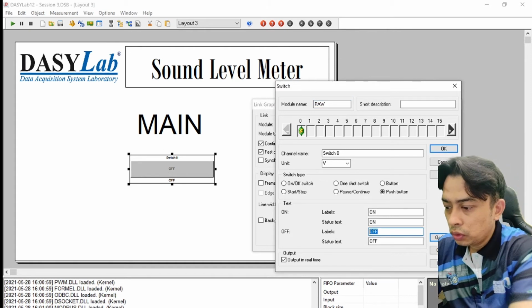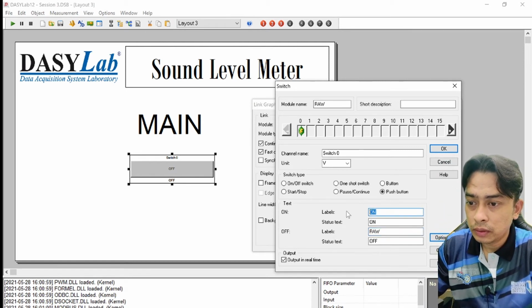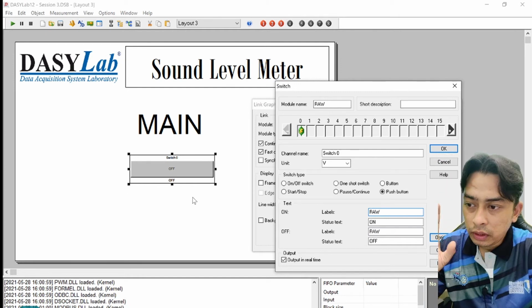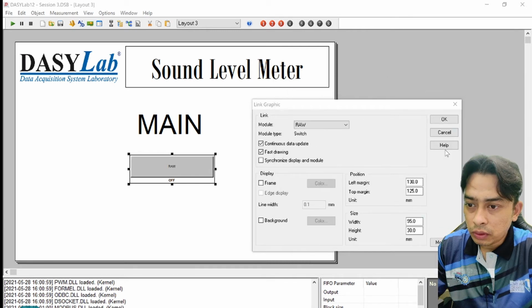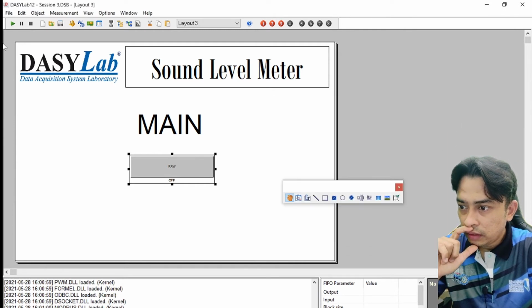Label is raw, because when I click, it goes to the raw. So when you leave it like this, it will show the raw. See, it doesn't show the raw. But let's see if I can press run.